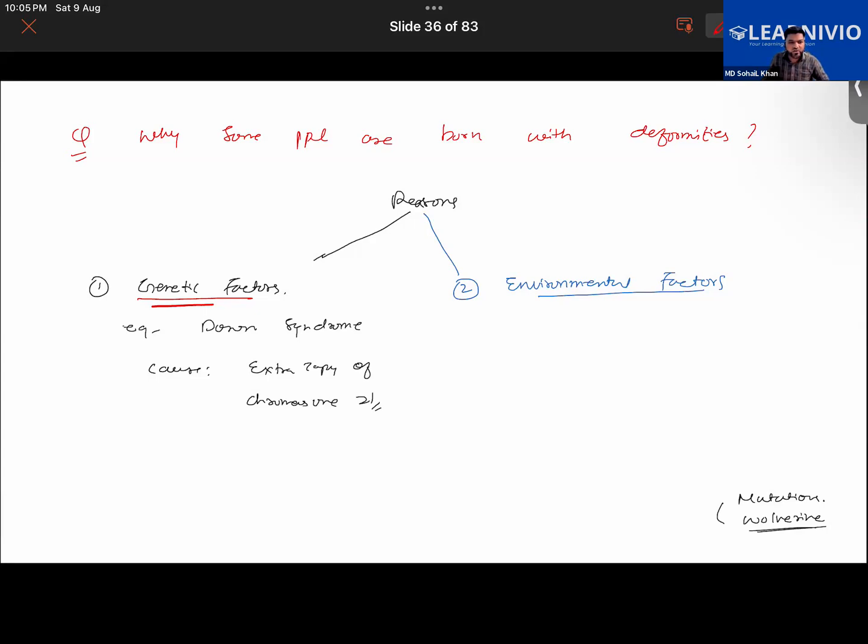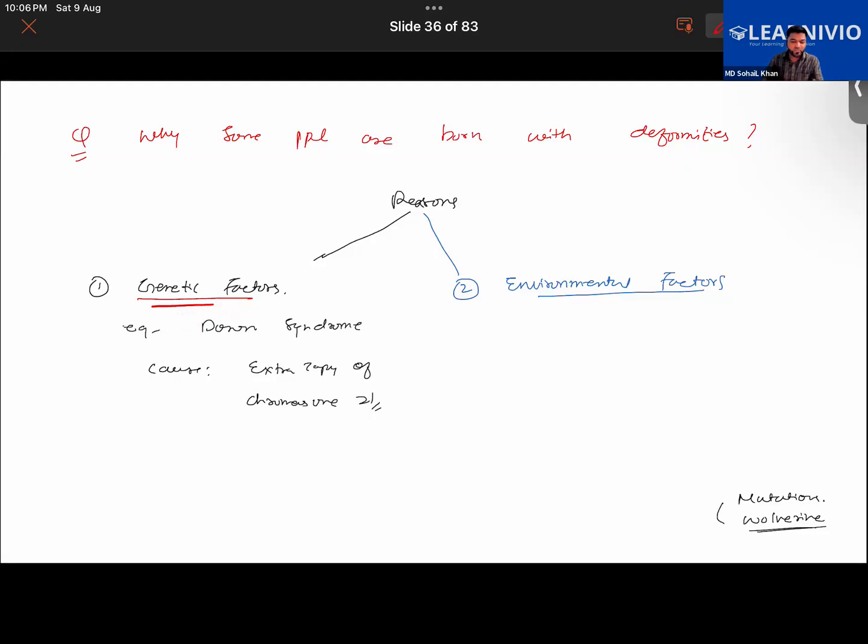Or certain kinds of medications. I think you guys will agree with this: more children are born with deformities in slums, right? If you look at the birth of children with some deformity, more of them are in slums. If a family is living in a clean environment, the mother is properly fed, not suffering from malnutrition, and living in hygienic conditions, the child is very unlikely to be born with a deformity. Even if there were some deformity, it will be because of genetic factors.